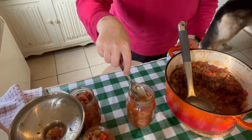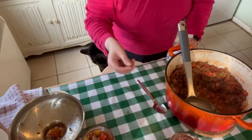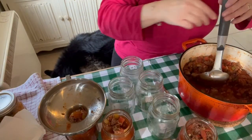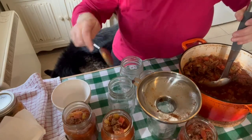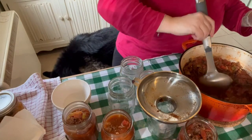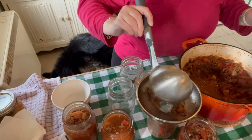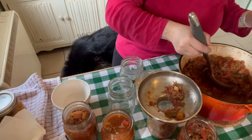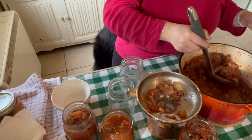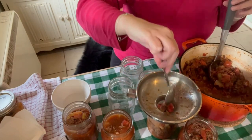Right, I'll just get the other canning jars from the canner. We've got the other jars now out of the canner - everything's nice and hot. The food's hot, the jars are hot, and the water in the pressure canner is now hot, so there'll be no shock to the system. It won't be a shock for the jars - you're not going hot into cold or anything like that.